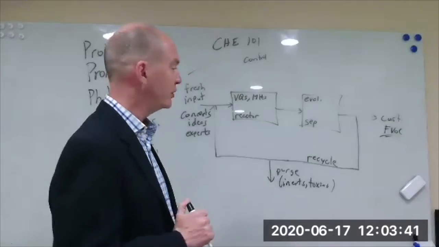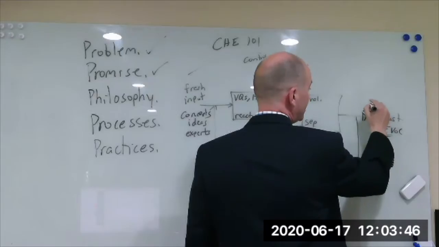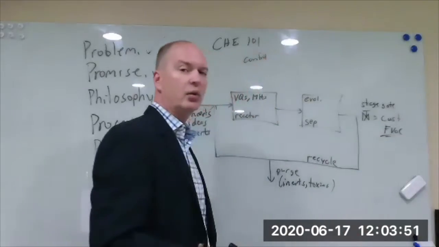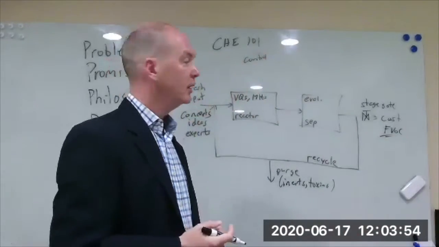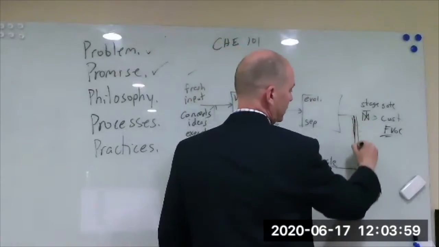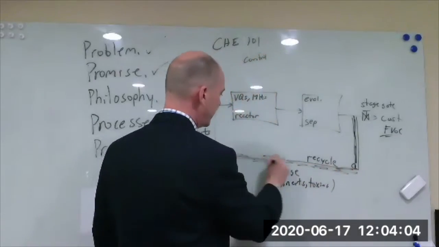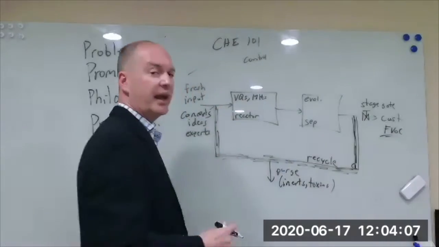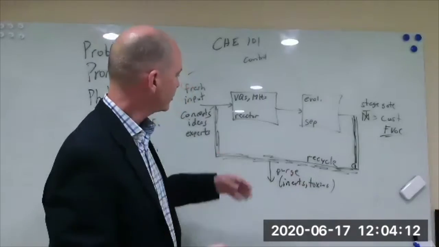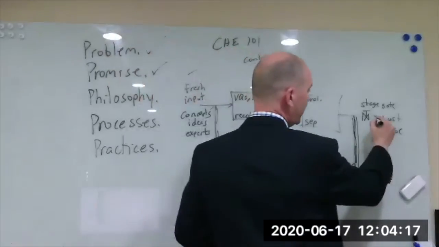What happens many times? Well, if here we have a stage gate that in practice, or even by threat of action, acts as a tight valve, this recycle starts to get thicker. And remember, recycle is like inventory. It's what you paid for, but you're not receiving any profitability from it. You're not selling anything from it. So this recycle starts to get thicker. The purge sometimes ends up over here at the customer level.